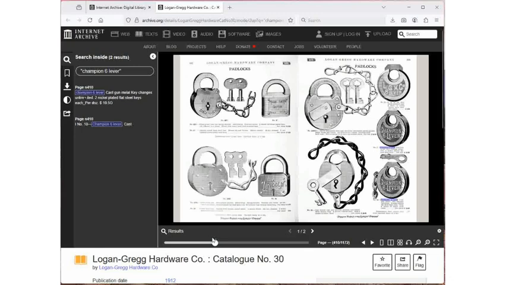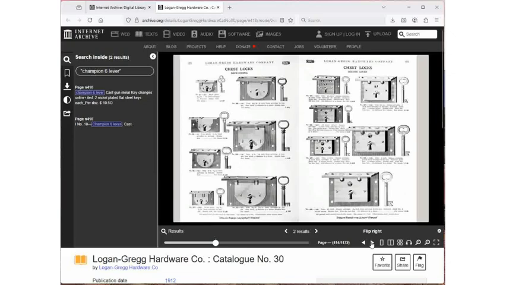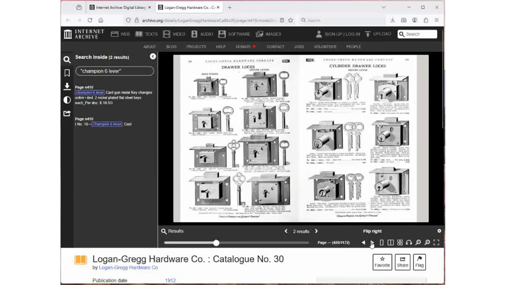When there are multiple spots in the same document, you can use this arrow to go to the next. In this case, it's on the same page. But if there are maybe 20 references, you'd see 20 bars along here. You can go from next to previous. These are the normal next page, previous page. So you could just flip through and see other interesting stuff within this catalog.